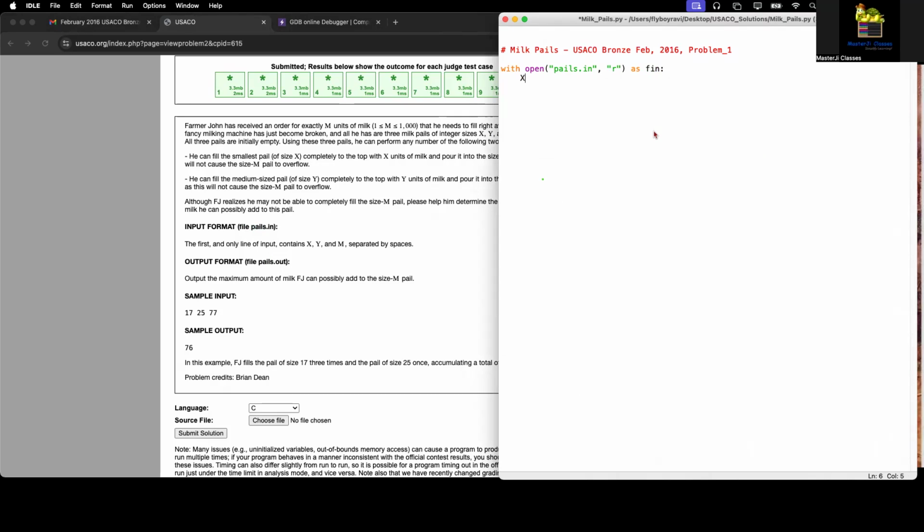And then we can define 3 variables, x, y, and m, the variables given in the question. And then we can simply write fin.read, and it will be like a string. So the inputs are given in this format. So input will have the numbers like this and separated by space.